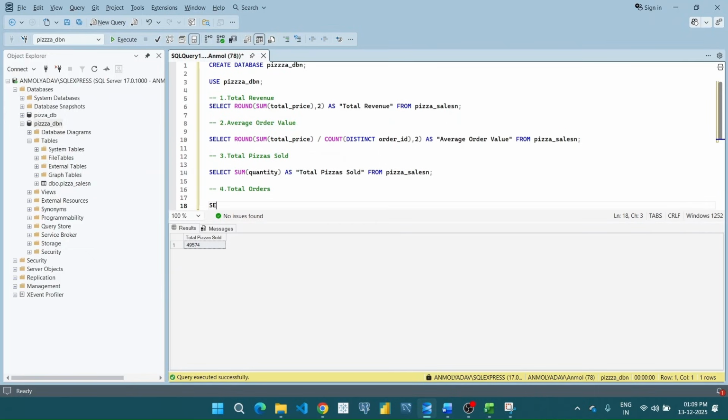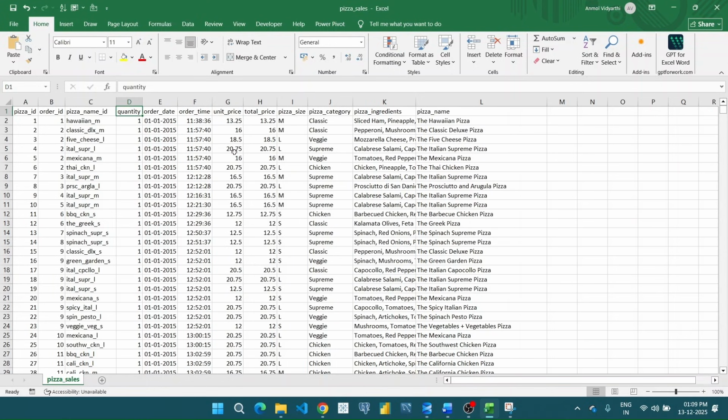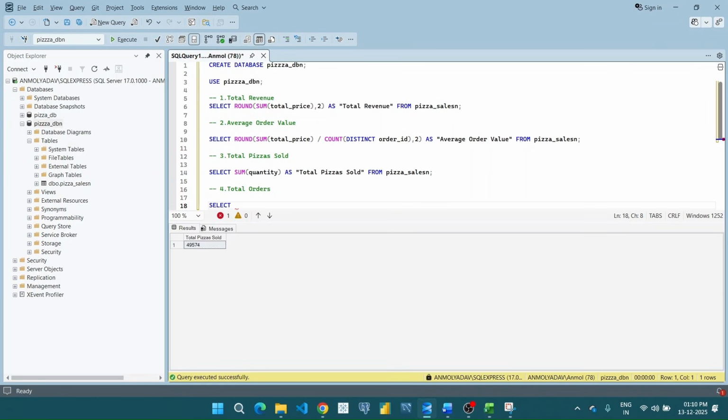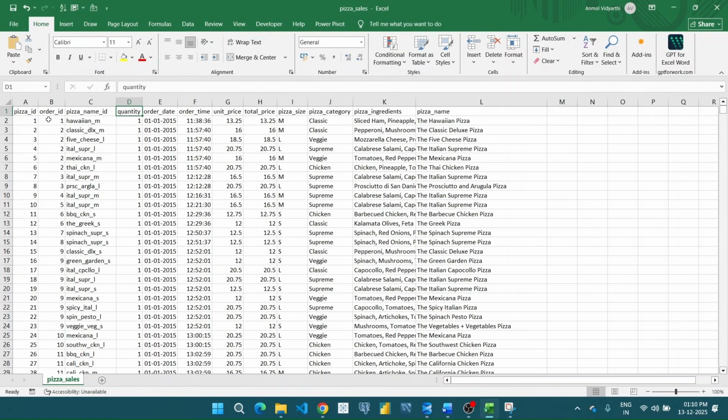So what we do, select, now analyze the data. I could write the query directly, but so that you can understand, I am opening the data again and again. What we have to find is total orders. Total orders will be found from the order ID. Total pizzas sold will be found from the quantity.